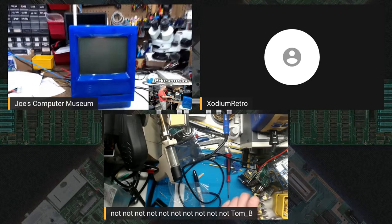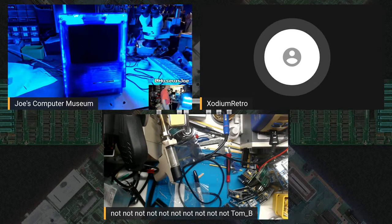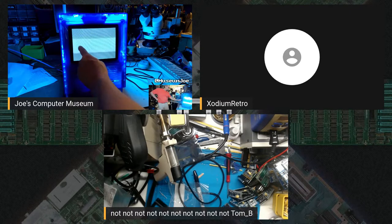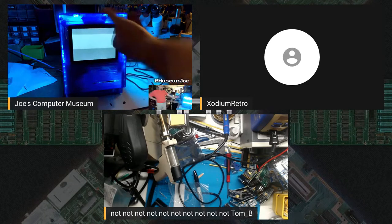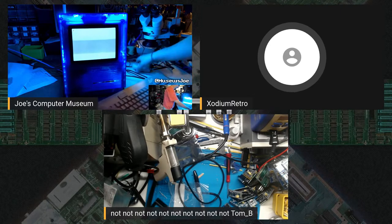Now we can test it. You want me to turn all the lights off? Oh, that looks good. Awesome. That is slick as snot, I tell you what. There's a little bit of noise here, but that's because this tube is using a yoke that wasn't designed for it. But cool deal. I'm going to send this to my friend, and he is probably going to be like, how do I make one of these? I want to spend money to make one of these.